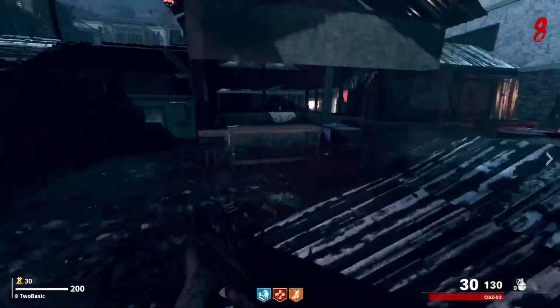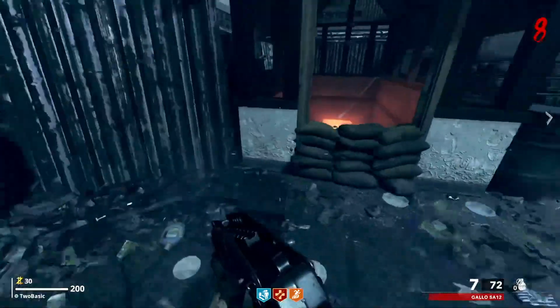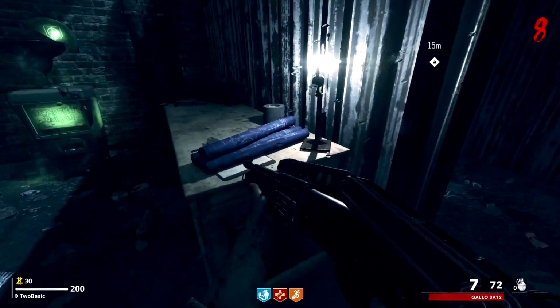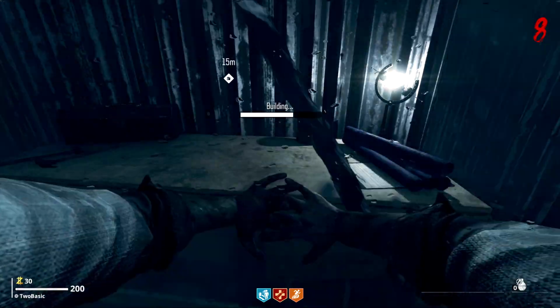You can build the shield right next to Deadshot Daiquiri. Head towards the Stamina Up machine and it'll be on the opposite side. Now throughout this map, each build you obtain, all the parts for them, you can only build in specific locations. I will say where to build these parts, as I've said already for the shield, and now we move on to the Sliqifier.